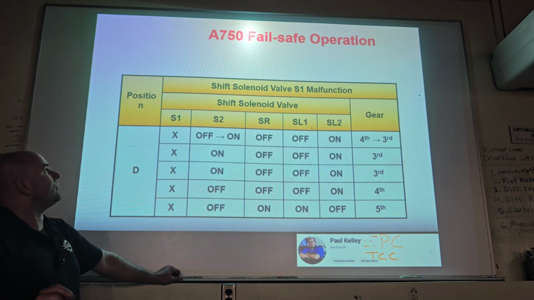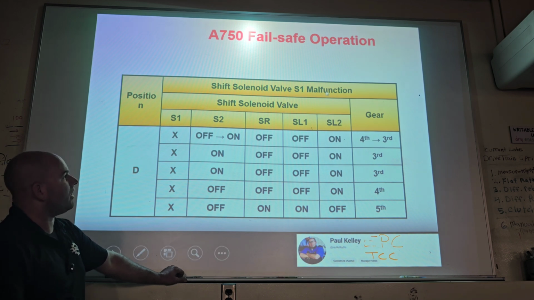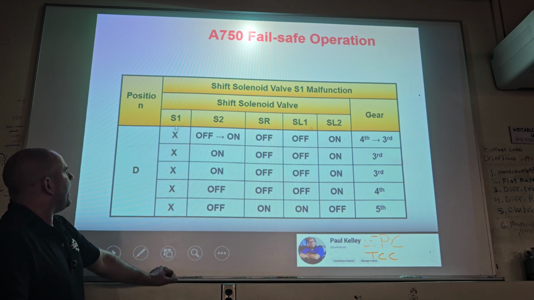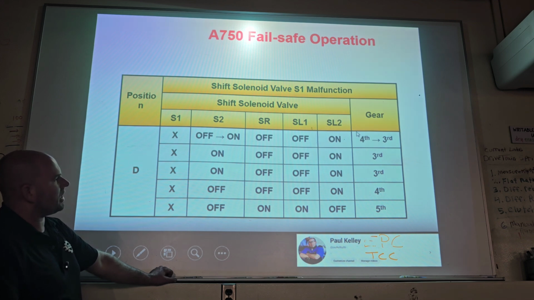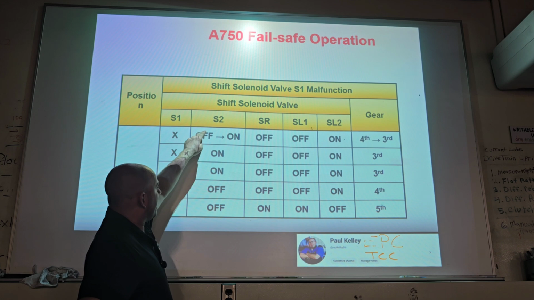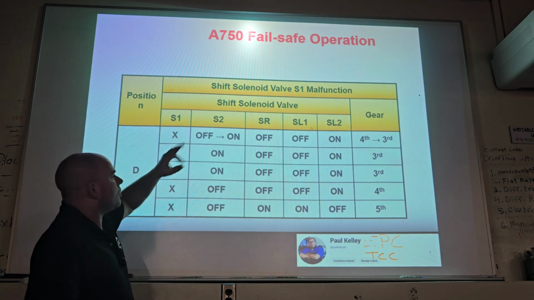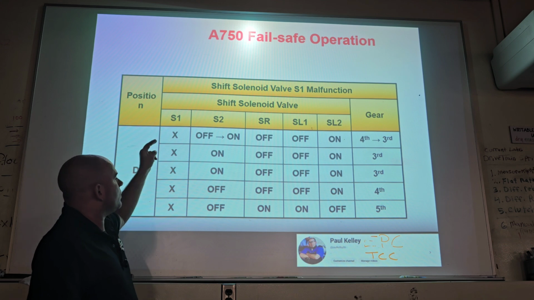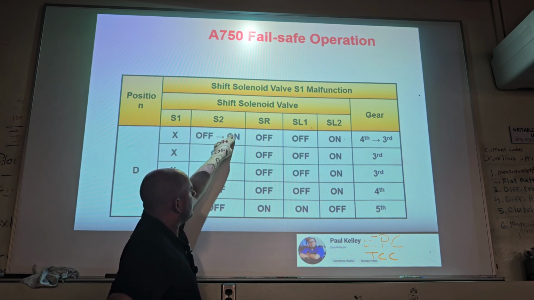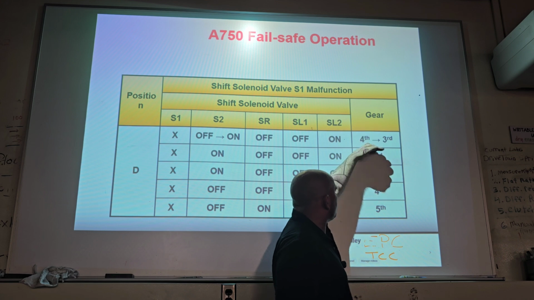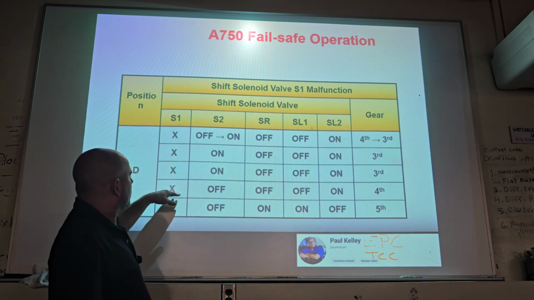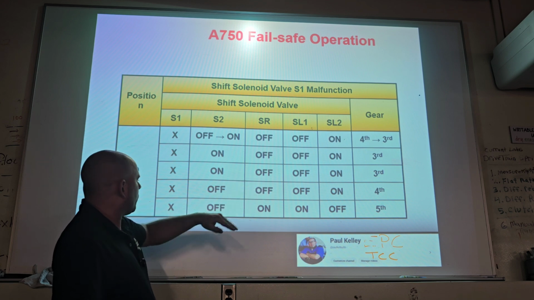Now here's a new chart you haven't seen. If this A750 had a shift solenoid S1 fail and it set a code for S1, this is what it will do. S1 doesn't work, so when you start out, it would initially try to give you fourth, and then it would kick you down to third because it actually switches S2 to off, right? If it was off, that's fourth. But in the computer, it says, you know what? I know what's happening here. S1's no good, so therefore manually change S2 to on. That gives you, rather than fourth, it gives you third. So you get third, third, third. And then when you're about to go into fourth, because this one doesn't work, we turn this one off. That gives you fourth, and fifth still works.